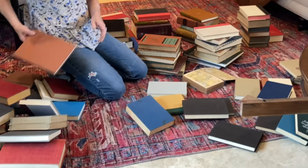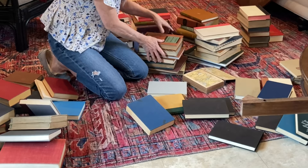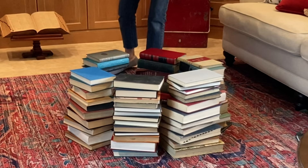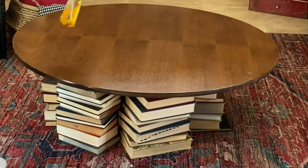So I just removed everything from the wood top. Then I went around my house and collected up a bunch of vintage books that I really didn't care much about. I stacked the books up first in five piles and then in six piles and used a level to make sure that each pile was exactly the same height as all the others. I had to shuffle the books around quite a bit to get six piles that were the same height. I cleaned the wood with orange glow furniture polish, which does a nice job of concealing scratches.